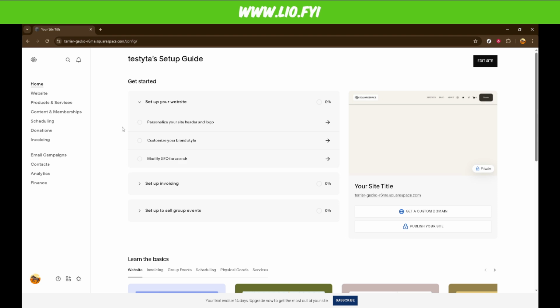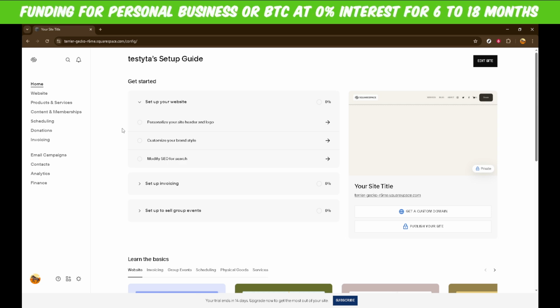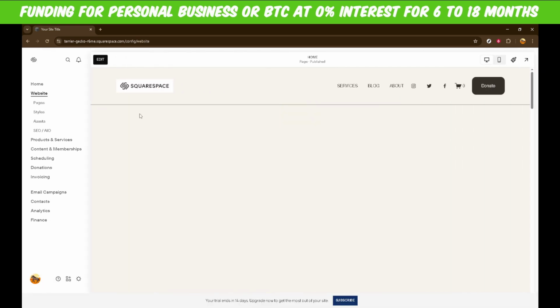The home dashboard is your starting point, the central hub where you can manage all of your site's features. Once you're here, find and click on the Website option. Clicking on Website will take you to the main configuration area where most of the customization happens. Next, you'll need to navigate to Site Styles.